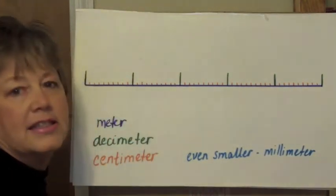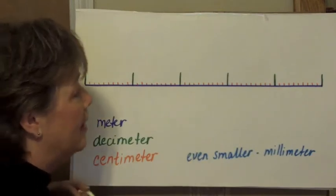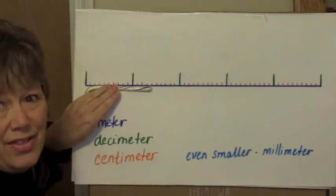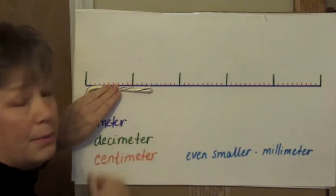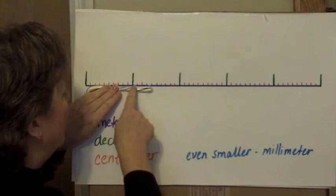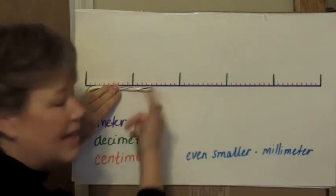I wanted to show you that same measuring preciseness with a candy cane. So here's my candy cane. I'm trying to figure out how long it is. I'll come right here and I'll say, my candy cane is about 1/10 of a meter. Here's 1/10 of a meter and a little bit more. A little bit more than 1/10 of a meter. That doesn't give me much precision, exactness. I could tell you that it's 1.5 decimeters.